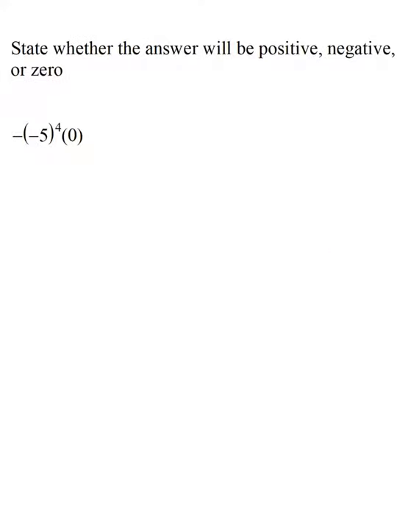Finally, let's talk about how you can end up with 0. It's based on the multiplication property of 0, that anything times 0 turns out to be 0. So I see that base and it's raised to the fourth, but I also see the fact that I have times 0. So automatically that answer turns out to be 0.